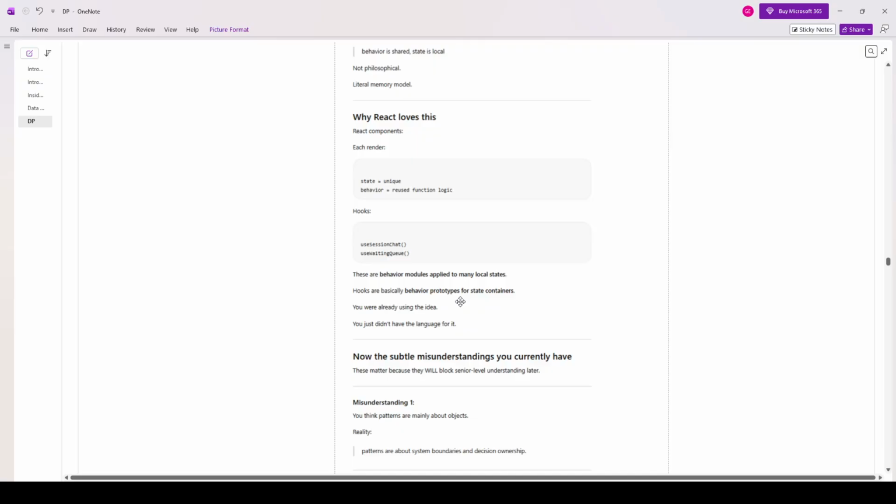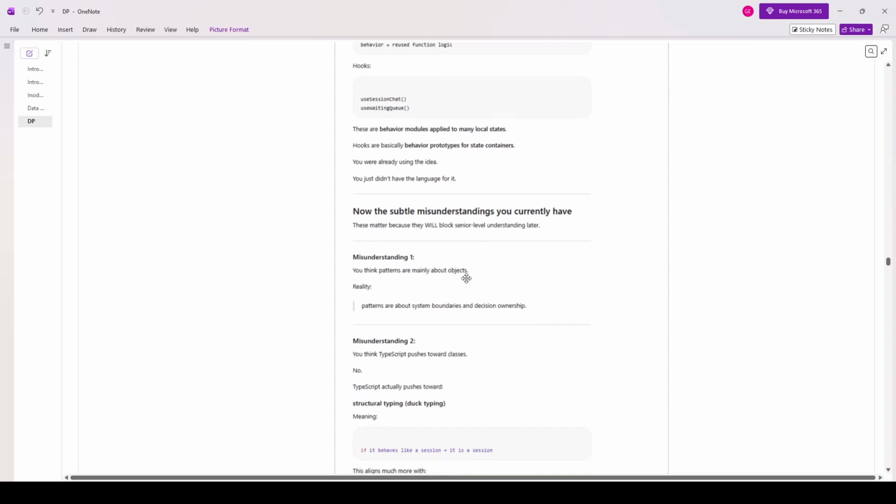We have different kinds of hooks, the hooks that allow us to substitute class state lifecycle management. So another way of looking at it is a prototype that can be applied to many local states, instead of a component that has a prototype applied to one particular state. So you were already using the idea, I just didn't have the language for it.